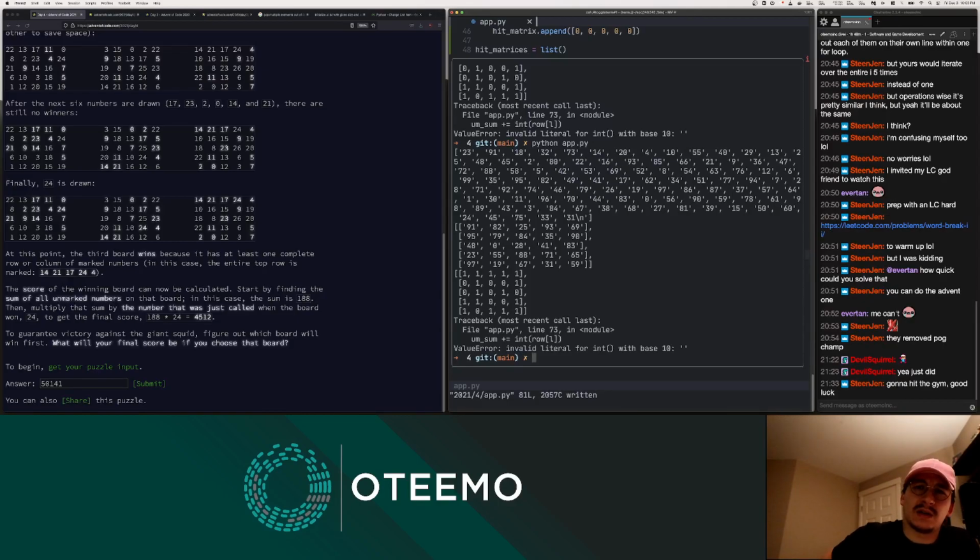Invalid literal for int with base 10: empty string. Wait, there shouldn't be an empty string.